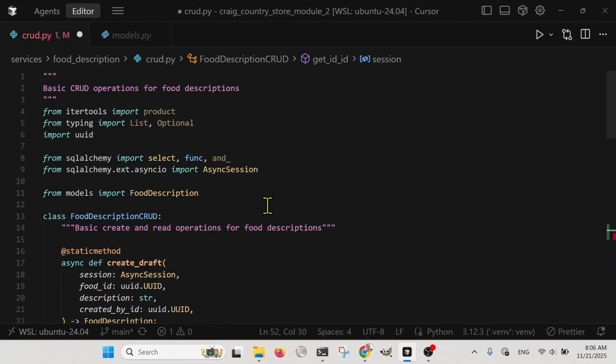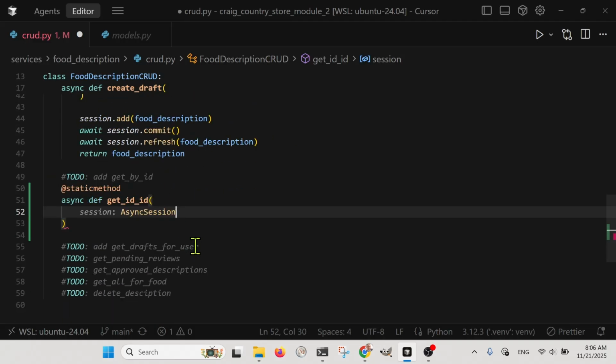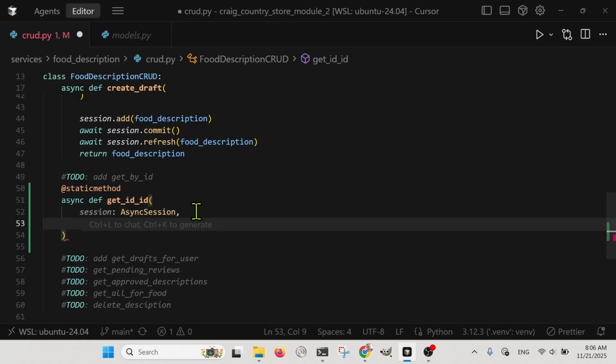So up here, this async session is from the SQLAlchemy asyncio extension. It's going to receive the description ID with the unique universal identifier.